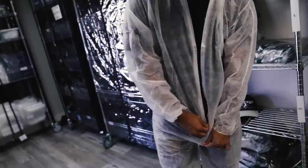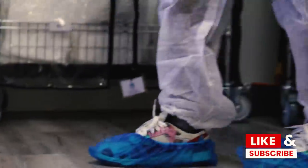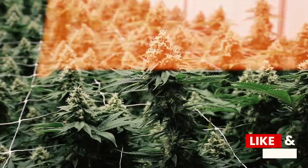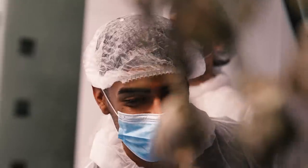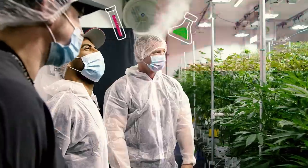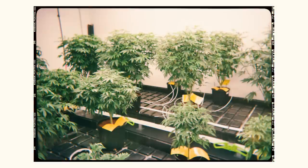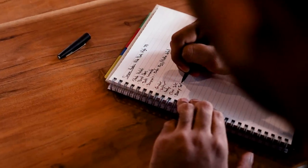Hey, what's up everybody, it's Vic and today we have a special fun project — one I've been wanting to do for years. I'm at Sonoran Roots and we are designing a 420 custom Jordan 1. Sonoran Roots is proud to be locally owned and grown in Arizona. They were named the best flower brand in Phoenix for 2022 and cultivate artisan gray flower for the explorer and the connoisseur. The custom Jordan 1 we're creating is for the head cultivator Joel — a mad scientist who created a strain called Joel's Lemonade. This is gonna be a massive project so I think I'm gonna need some help.